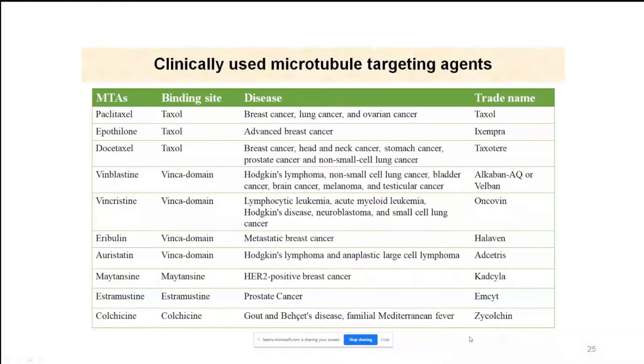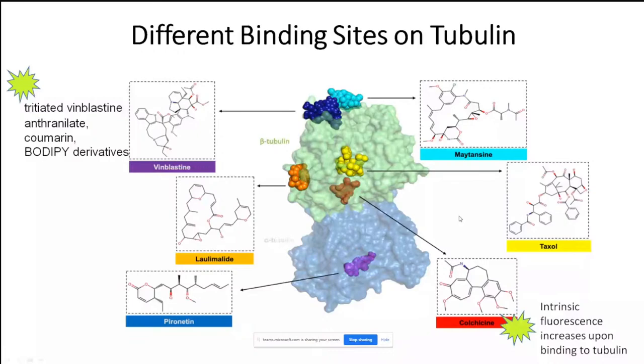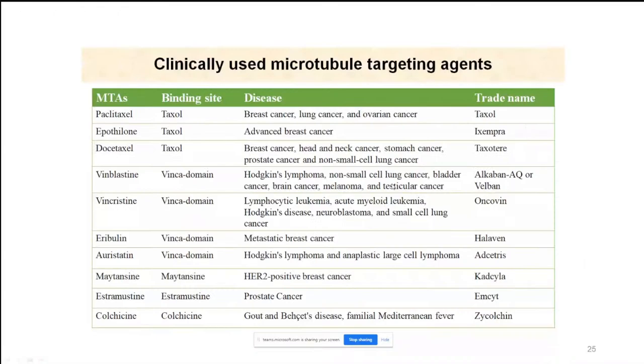this is the tubulin structure, and when the tubulin structure was known almost 22 years ago, people thought we'd get dozens of anti-cancer drugs. But unfortunately, in the last 22, 23 years, we have not added any new drugs. And all the tubulin targeting agents which I have shown you were discovered by classical screening, and they are used. So Taxol, vinblastine, all of this.